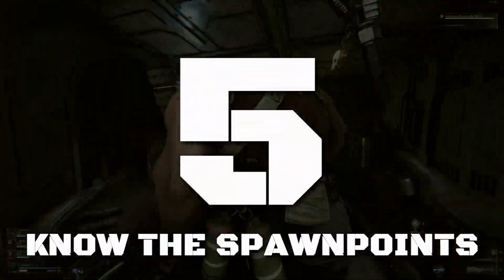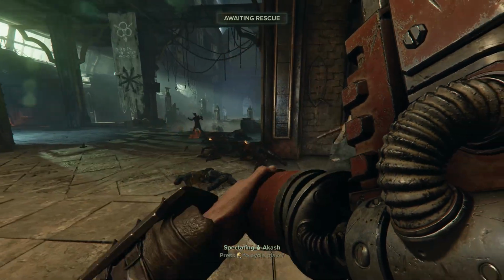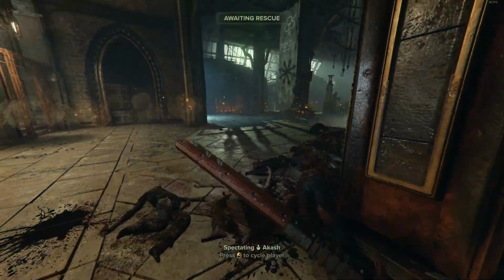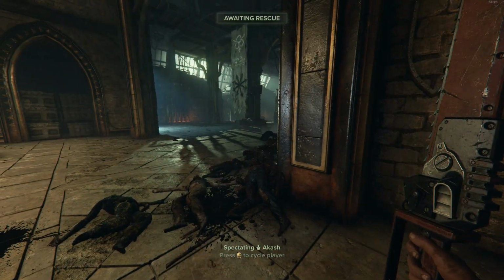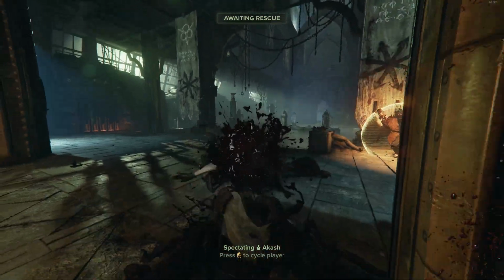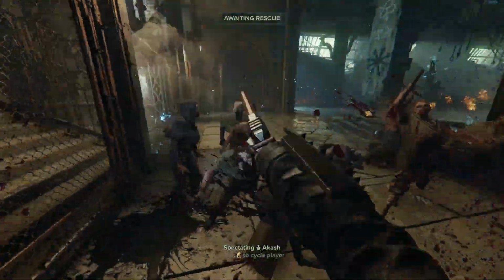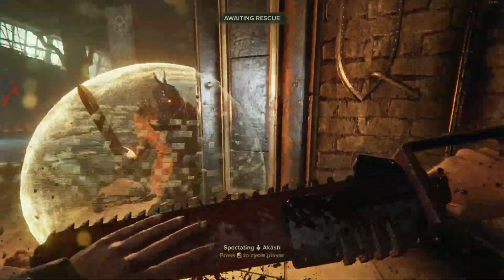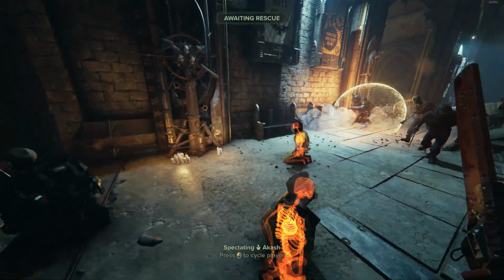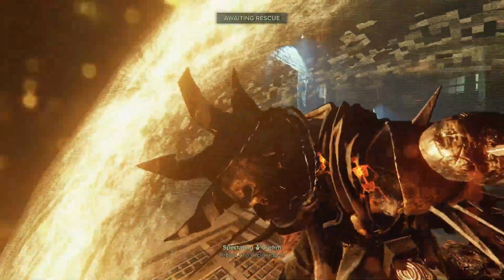Objective tip number 5, know your team's spawn points. If one or more of your teammates are down and you're at an objective point or an assassination fight, you always need to know where they're gonna spawn. Watch the spawn timer on your HUD and start making a rotation to them as it's safe to do so. Continuously kiting and rotating to the spot where I know they're gonna spawn can sometimes save the mission. So know the spawn points, guys, and continuously kite and rotate so you can get there for a clutch pickup if you need to.